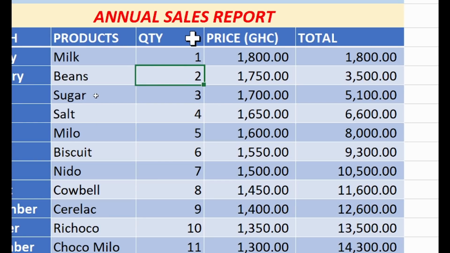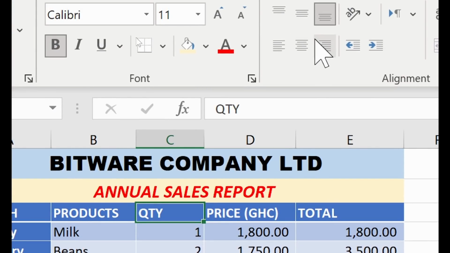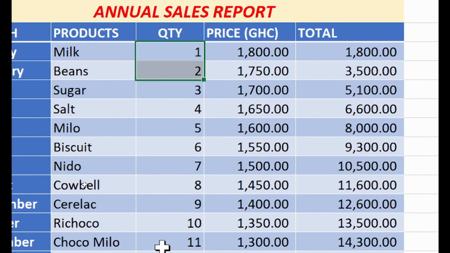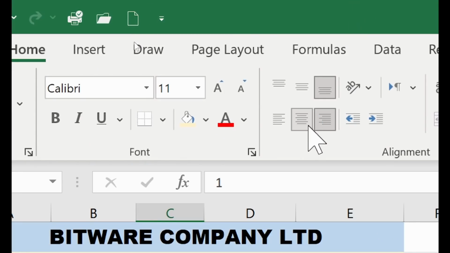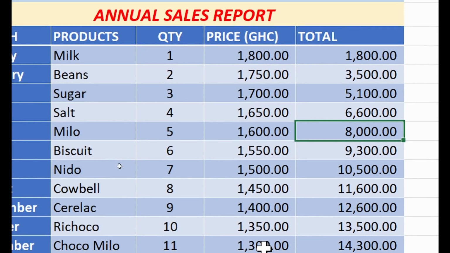Nevertheless, if I want my quantity to come to the right to make my work more visible and look better, for example, let me use center. This quantity, I want to align it to the center, and all the numbers here, I want to bring them to the center. There is no law that stops me from doing this. If it looks better, this is how I'll align my text or my numbers. It won't affect my calculation, it won't affect anything. So it's all about making your work appear professional. However you can make it appear professional, you go ahead and do it.